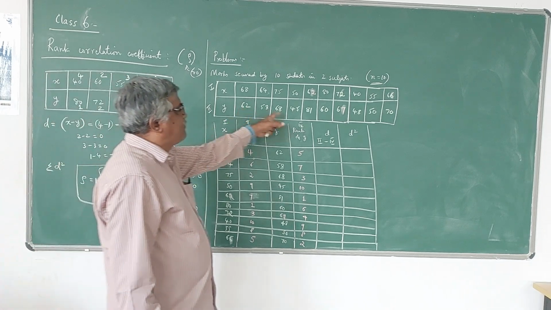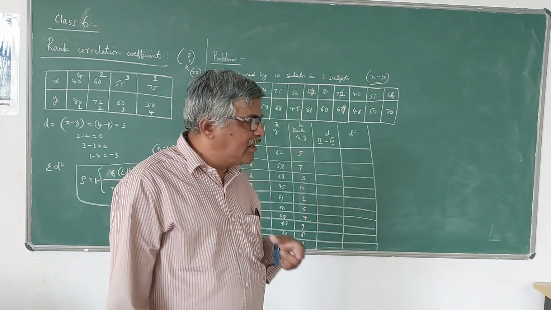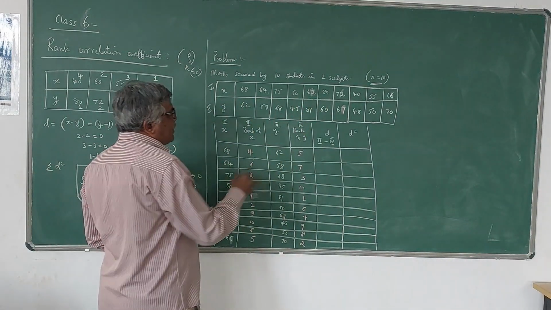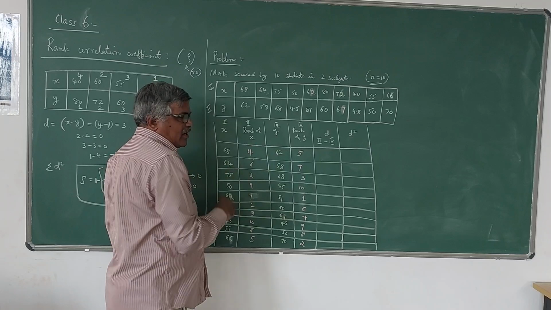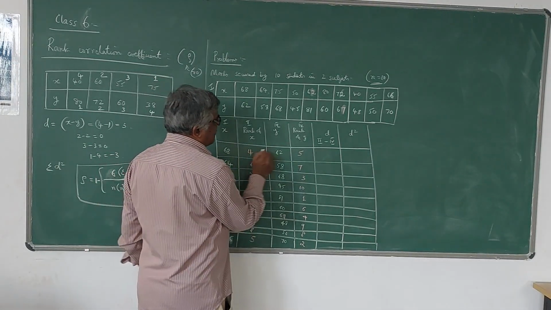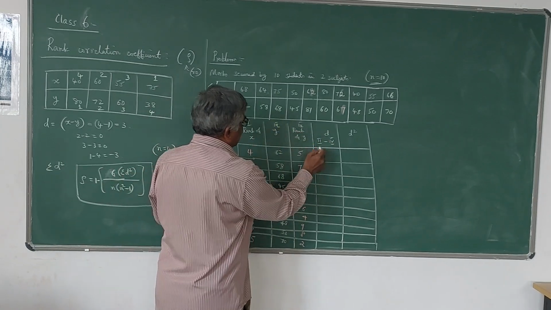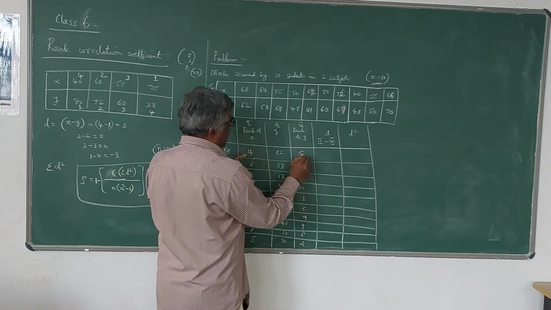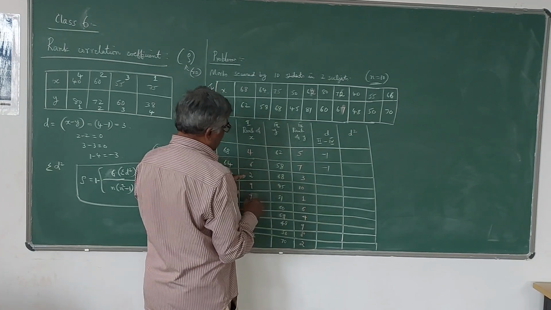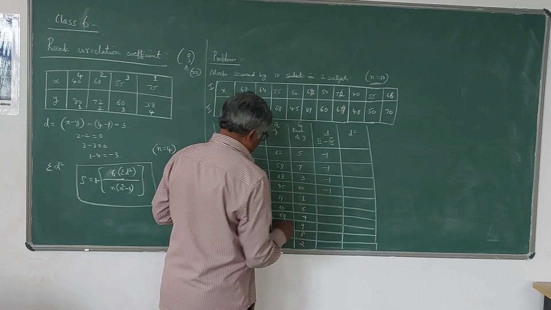So this is how we have to assign the ranks. I have taken different values here. Suppose there are some common values, then the formula is different. I will take it later. Now the difference between these ranks is your D. Let us find D now. This is x minus y, the difference in the ranks. So 4 minus 5 is minus 1. 6 minus 7 is minus 1. 2 minus 3 is also minus 1. 9 minus 10 is also minus 1.